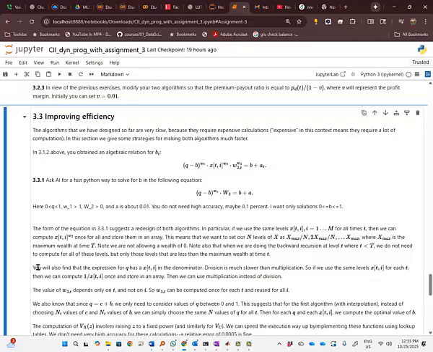All right, so you will also find the expression for Q has an xti in the denominator when you compute this value of Q. Division is very slow in Python. So if we reuse the same levels xt for each t, we can just compute 1 over xti once and store it in an array. Then when we want to divide by xti, we simply multiply by the reciprocal. That's a common trick in programming, but it will make your algorithm considerably faster. So that's another aspect that we're going to change in our algorithms.